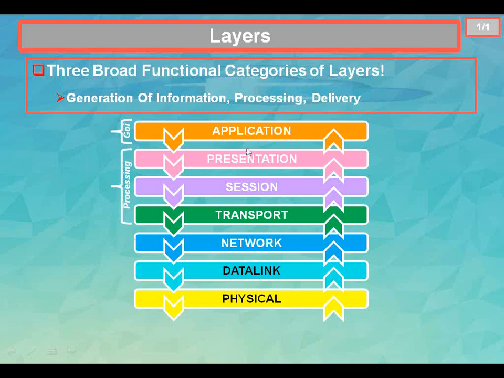So take the data from the application, the generation-of-information guy, process it and make it ready for delivery. Now, these below layers are called delivery. What does that mean? Data is originated, data has been processed, now ready for what? Delivery. These three layers are going to take it up and deliver it to the destination. The responsibility of these three layers is to send the data from one place to another place. They have to deliver it. It's three layers we have for delivery, not one layer.